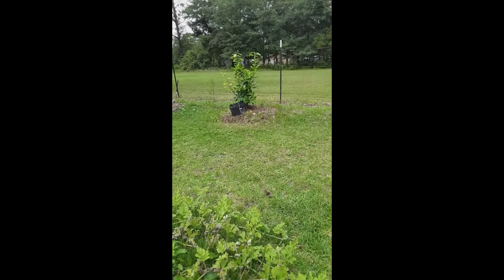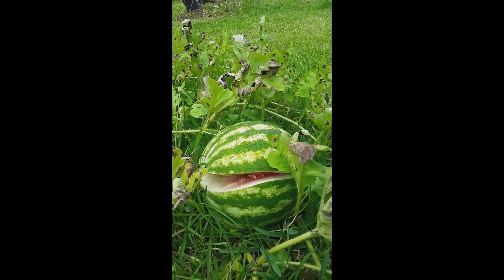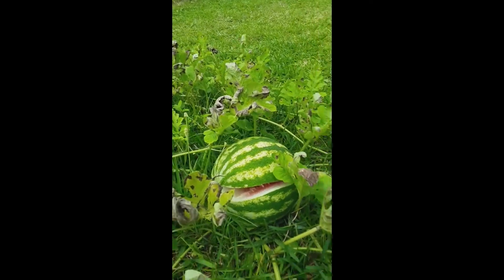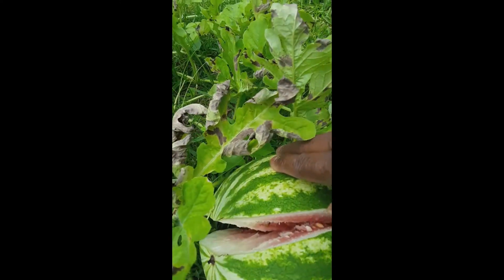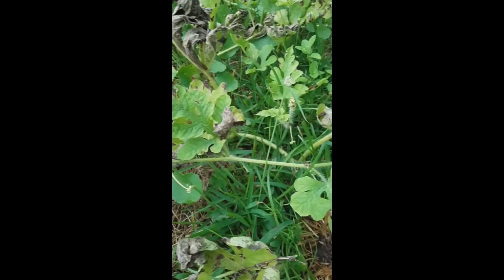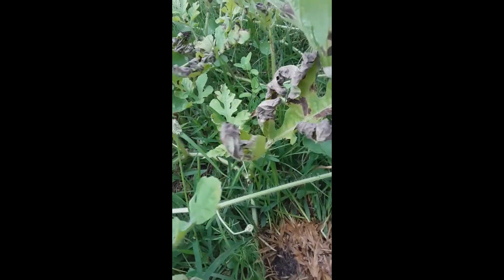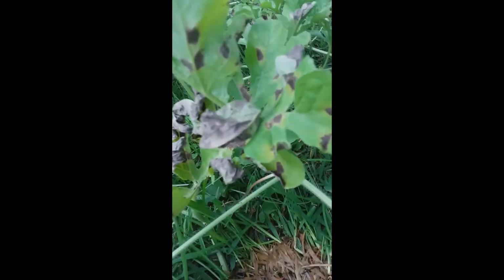and like this watermelons. Look at that. Got the little watermelon. It's split. Getting too much water. And it was doing, look at that. It wasn't ready. The little stem was almost getting there. Look at that. It was trying to dry. It was almost ready. But it needed to turn brown a little more.